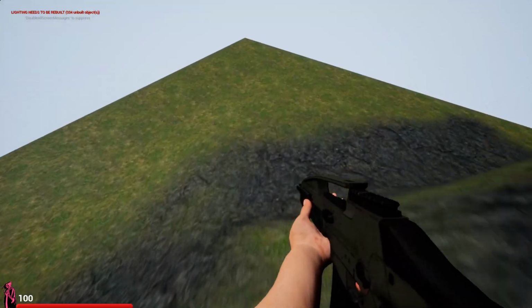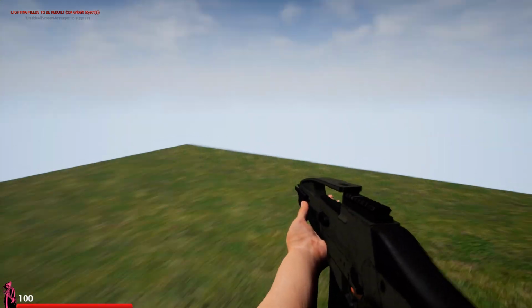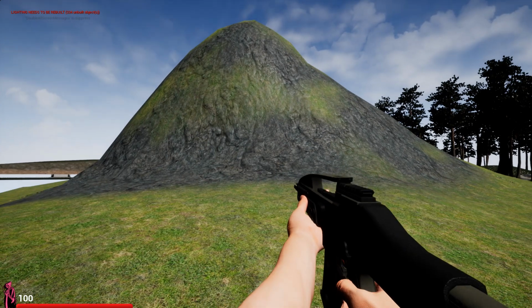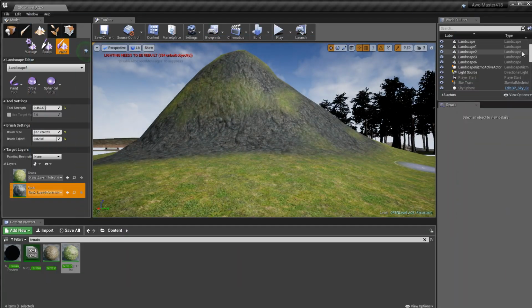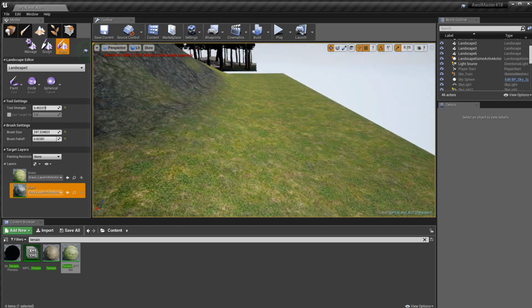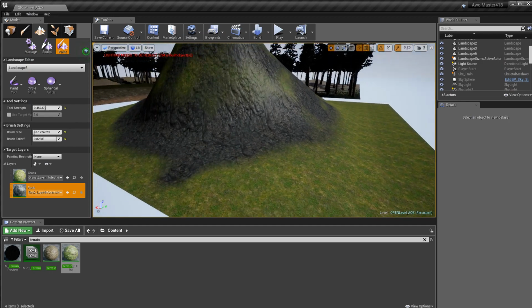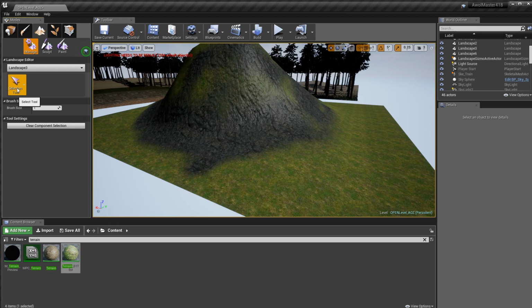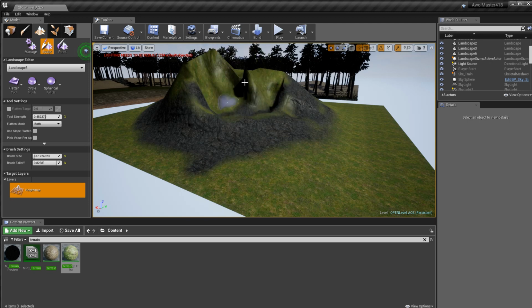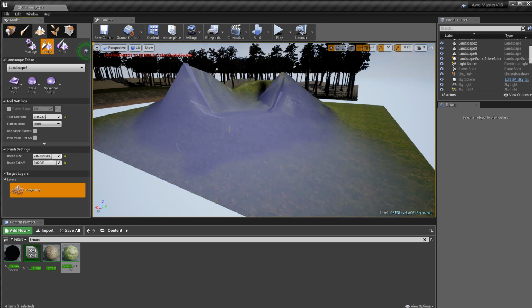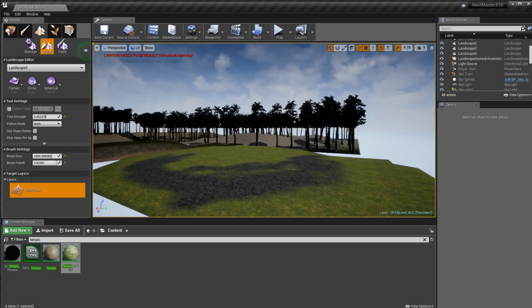Yeah, so it looks like a very crappy mountain, but hey, it's okay. This is just a tutorial video. So there's my mountain, and I actually painted it. So I am going to go and just do a basic little thing here. I'm just going to flatten this really quick. Go, get out of there. Just going to go flat, and I'm going to flatten all this. Maybe make this a little bit bigger. There you go, flat. I want it flat.